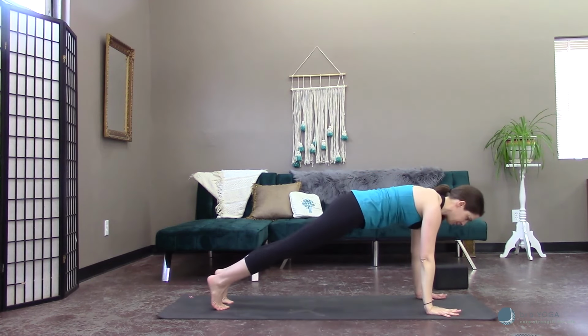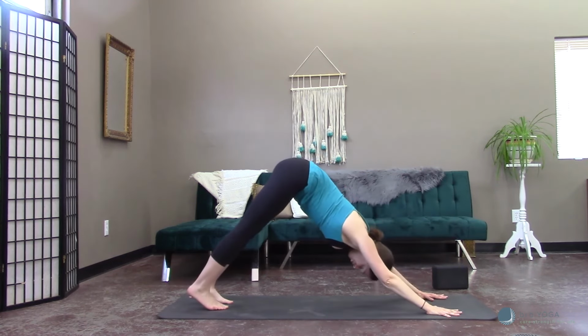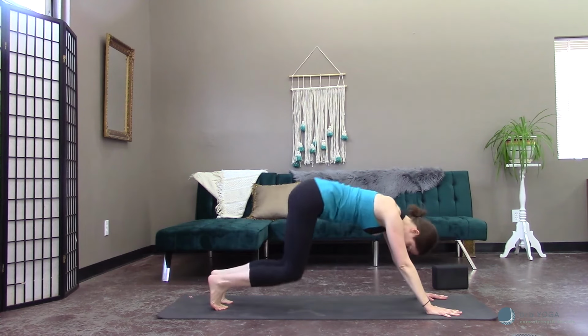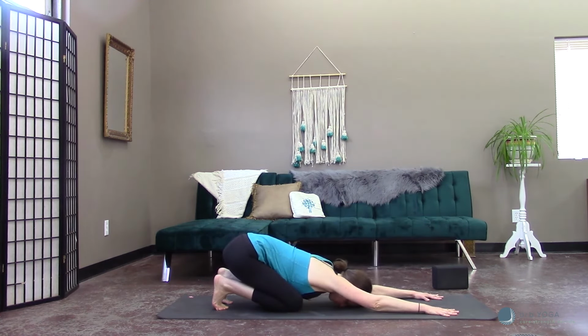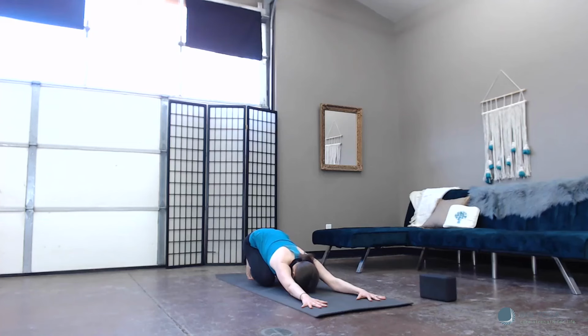Exhale, downward facing dog. Take a deep breath in. As you exhale, drop your knees to the floor. Keep your toes curled under if you can and relax your forehead to the floor. Child's pose with the toes curled under. If that's too much for your feet, let your feet relax.